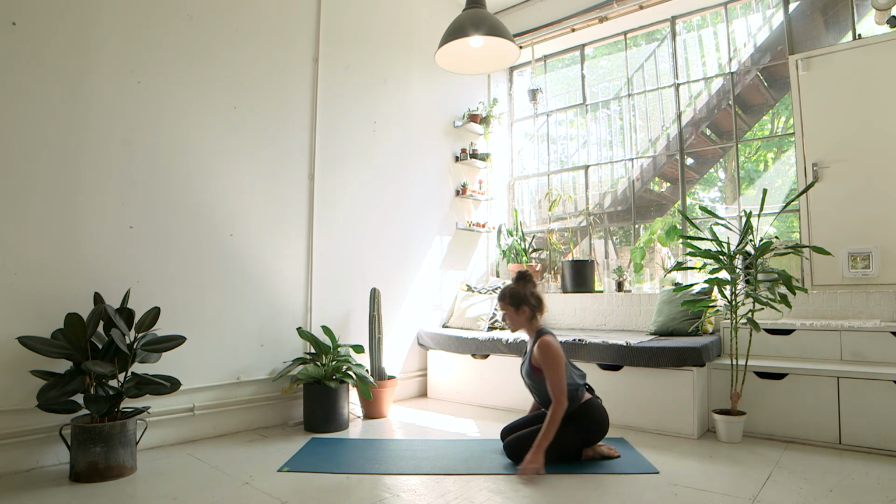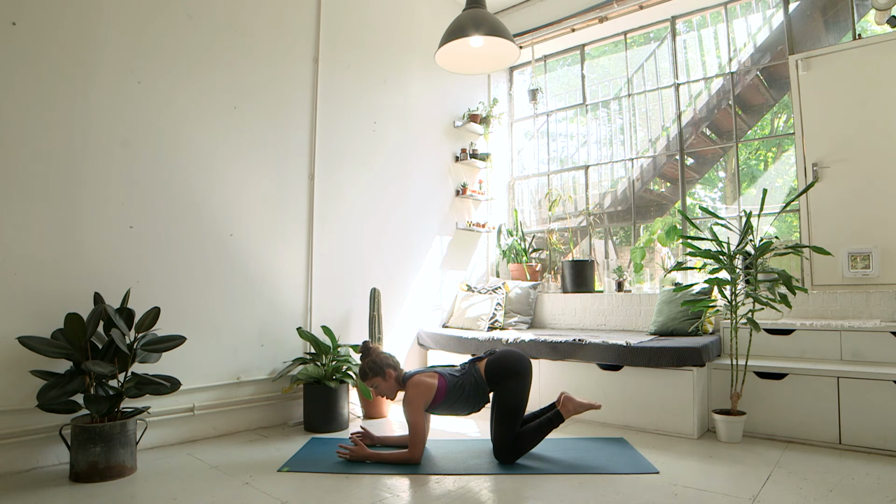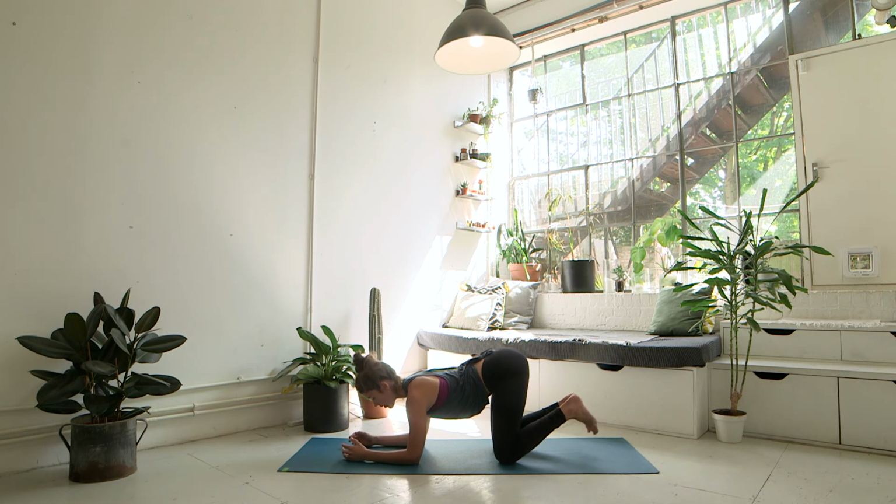Exhale. Draw your hands forwards. Come onto your forearms. Hands can be in prayer. Arms can be parallel, palms can face down. It depends on how your arms are built, but the most important thing is having the sense that you're anchoring down and forwards, like you're pushing your mat forwards a little bit through your elbows.